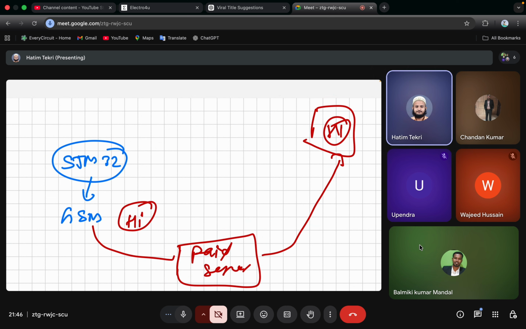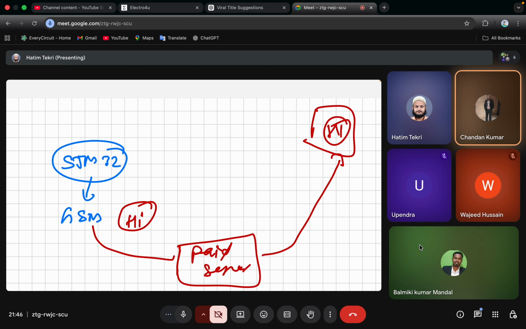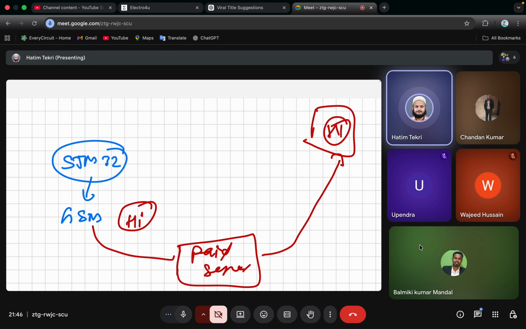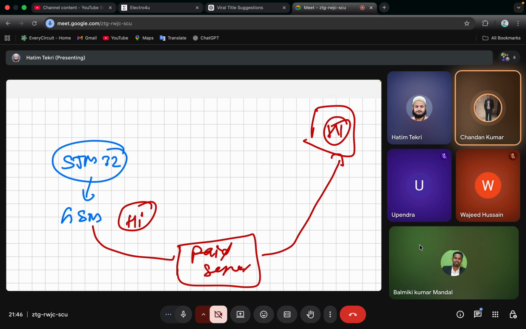Yes. So here my question is, we have to purchase this server, this paid server? You don't have to purchase, for whoever you want to create this project for. For example, we were making our project for Indian Railway. No, I'm talking about I am the client only. This is my own product. Yeah, in that case, you will have to purchase this server.